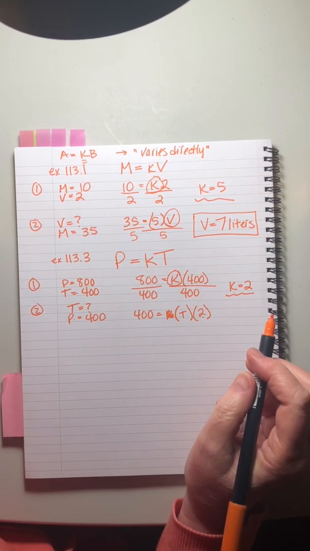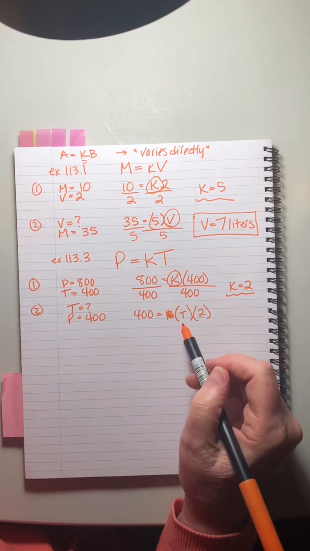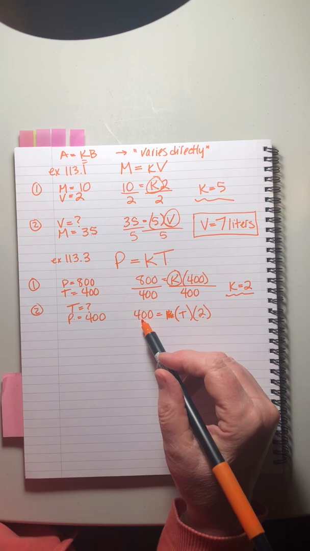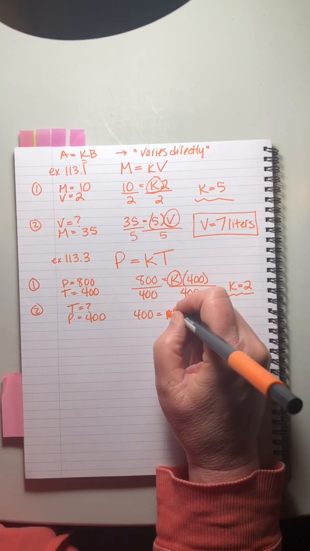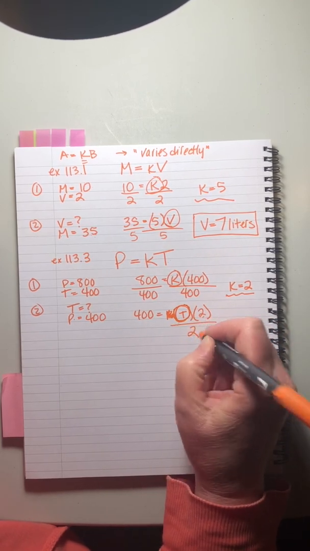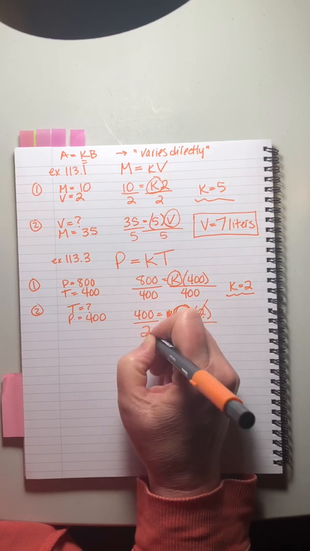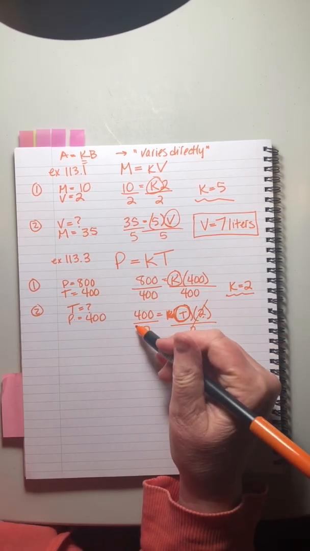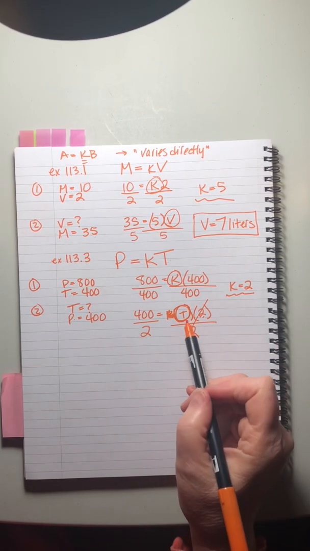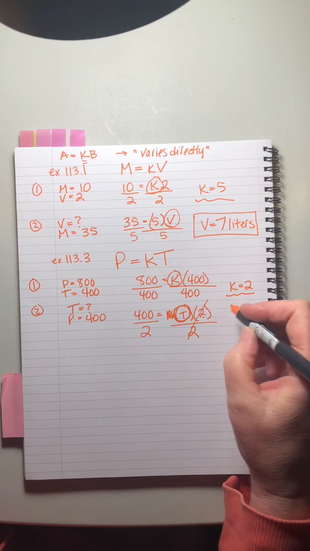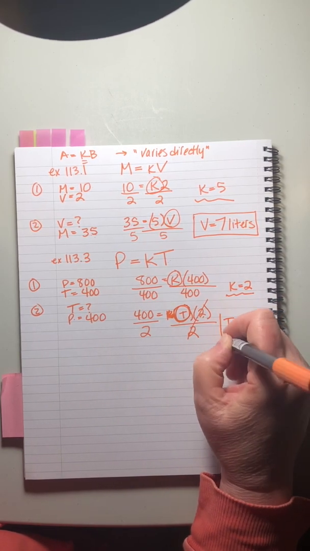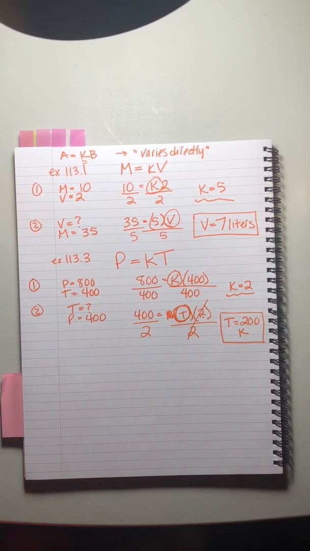I see younger students getting confused at this point. They know that they have to divide 400 by 2, but they forget why. The reason why is because we're trying to isolate the T. T is being multiplied by 2, so we undo that so we can cancel. That's why we divide 400 by 2. Just dividing 400 by 2 is random and unhelpful. You have to understand why you're choosing to do that. So we get the temperature equals 200 kelvins, which is the measurement we used for the temperature.